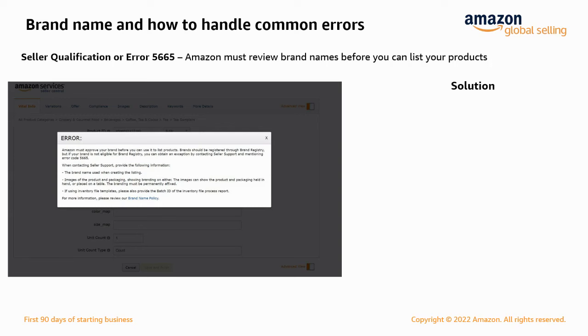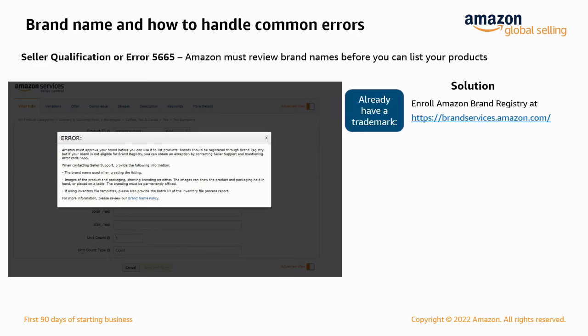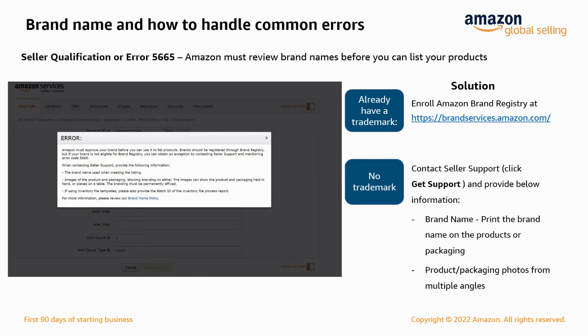Okay, then sometimes there'll be an error. The error can be a little bit cryptic, like maybe it's 5665 or something. Most of the time we tell you what the issue is. For 5665, it's the brand name. Like I mentioned, if you sell a branded product, some of it will require approval before you can release it. So, how you can rectify the error, okay?